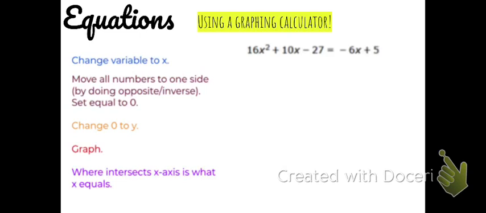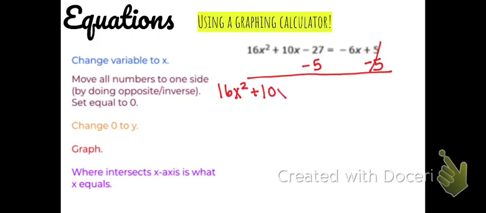So I'm going to move all my variables to one side. So I'm going to move that plus 5 to the other side by subtracting 5, because that's going to cancel. And again, I'm just going to write everything as it is. Not going to worry about combining any like terms. You can if you want, but you don't have to. Oops, it's not 25, it's 27 minus 5.